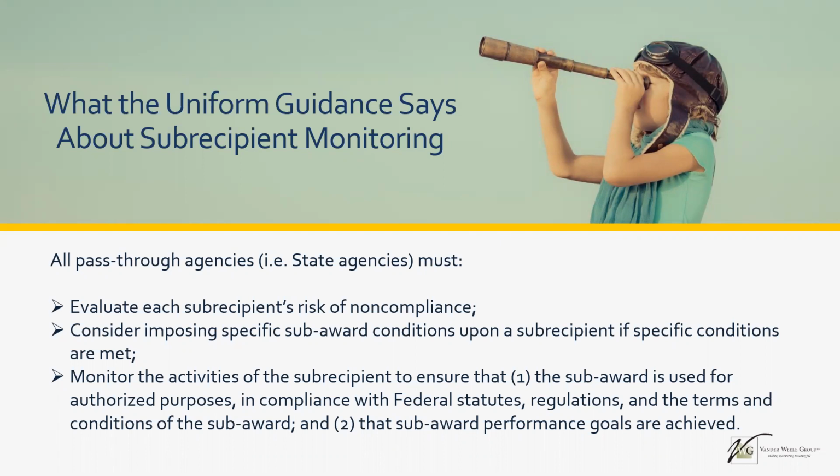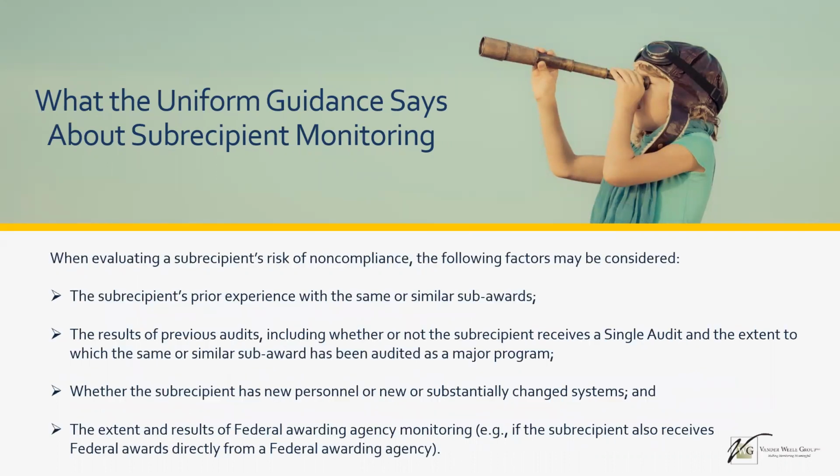And then we need to monitor them and make sure that we're looking at the terms and conditions of the specific federal dollars. For CARES, for CRRSA, for ARPA, is the expense being used in response to the COVID-19 pandemic? Those are just some of the things that we have to look at when we're doing subrecipient monitoring.